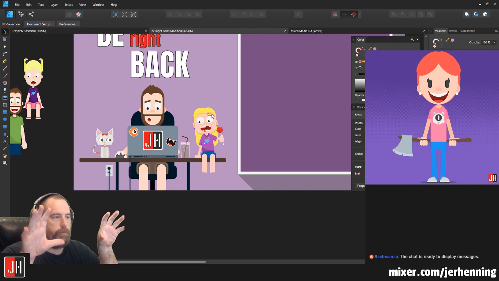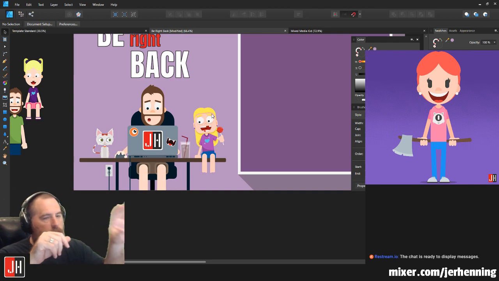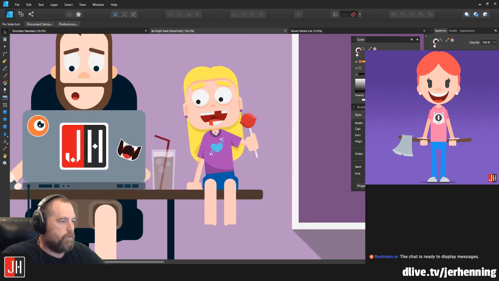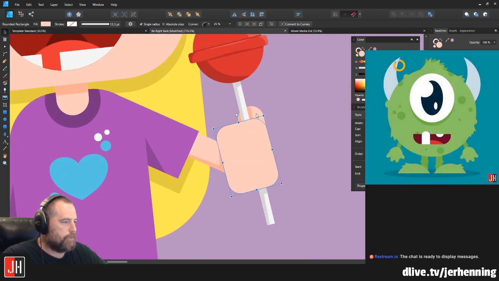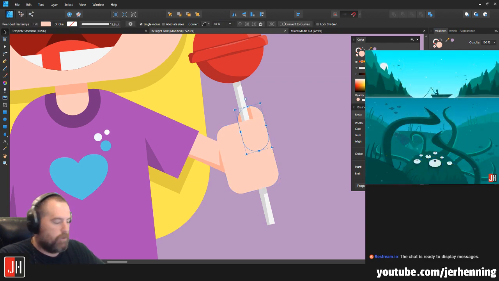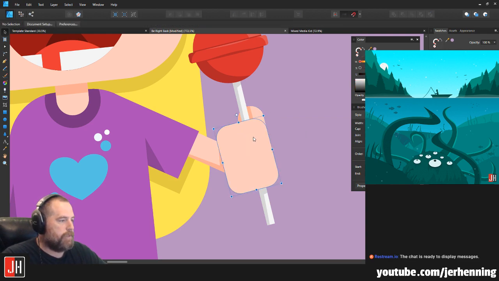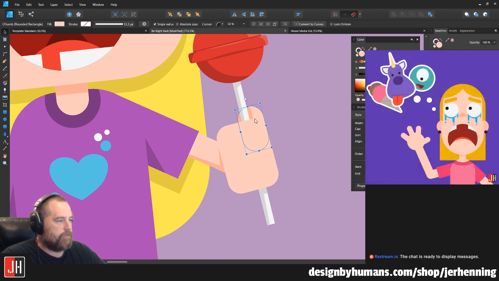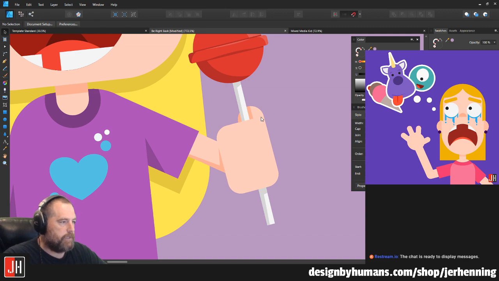And then what we'll do is we'll put that as my Be Right Back screen, and then we'll have the slideshow currently like it is now, sort of playing in that window. So we'll go here, lollipop. We'll do. Let's do. This will be left hand, and we'll do left thumb, and they're going to be separate for animation purposes. That way the lollipop can look like it cuts through that. You see that right there? Because otherwise, if the thumb is grouped with the hand, then it would be in front of the lollipop stick. So it wouldn't actually look good.